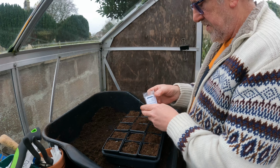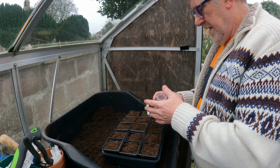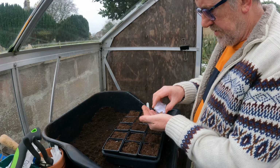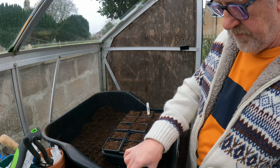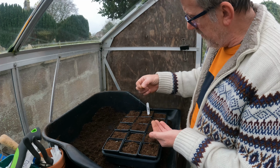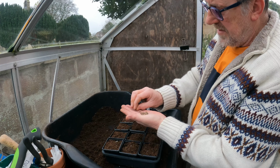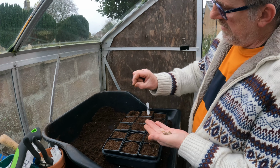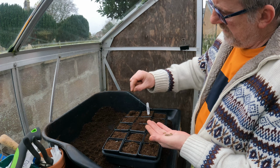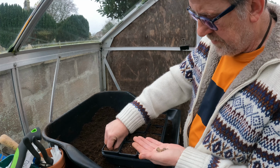Now this last one I'm sowing is called Cobaea, and this is a variety called Mixed, and it's also commonly known as the cup and saucer plant. You might have heard it under that name because the flowers hang down, and if you point the flowers upwards they look like a cup and saucer. And they are quite big flat seeds. I'm grabbing them between thumb and finger and then just planting them on edge in the compost. You plant them on edge, then water doesn't sit on them and they don't rot.